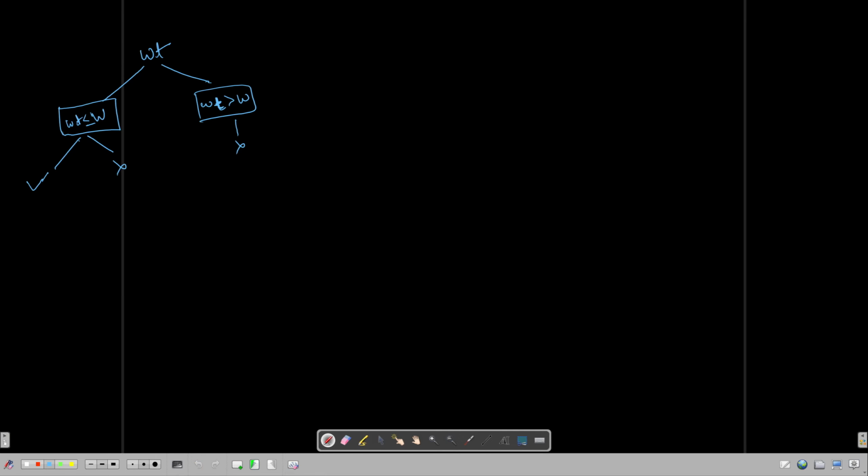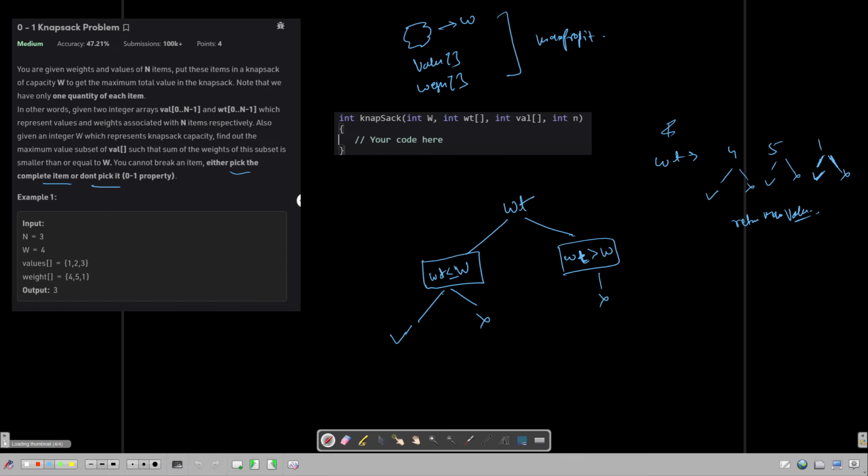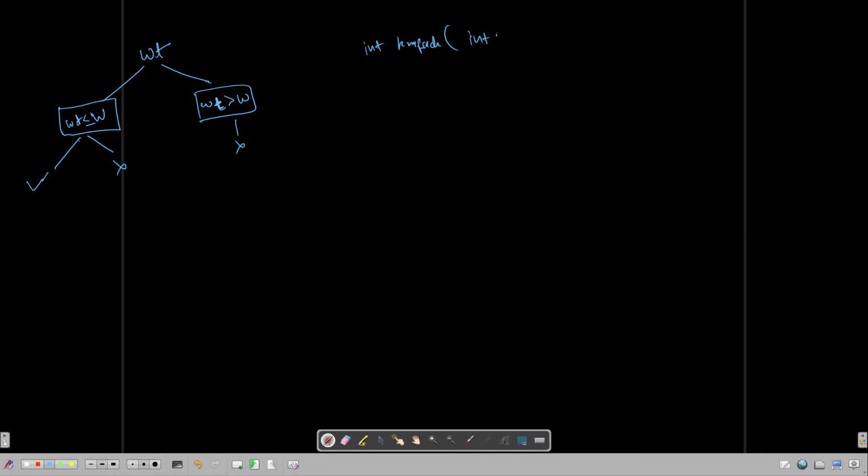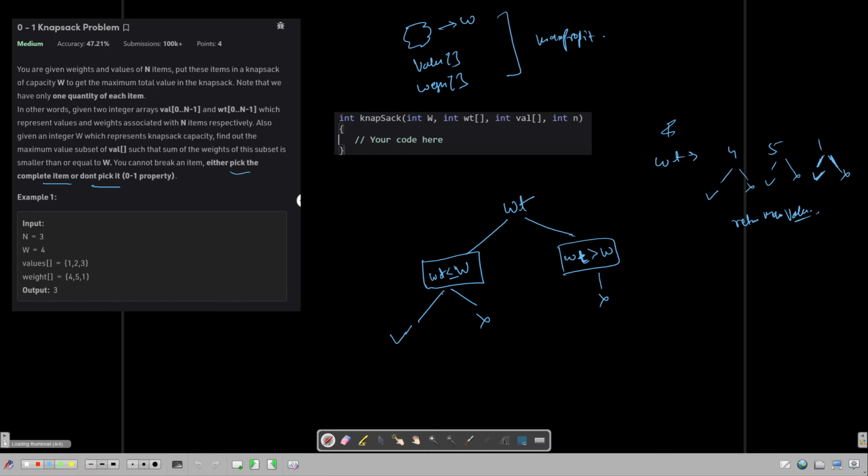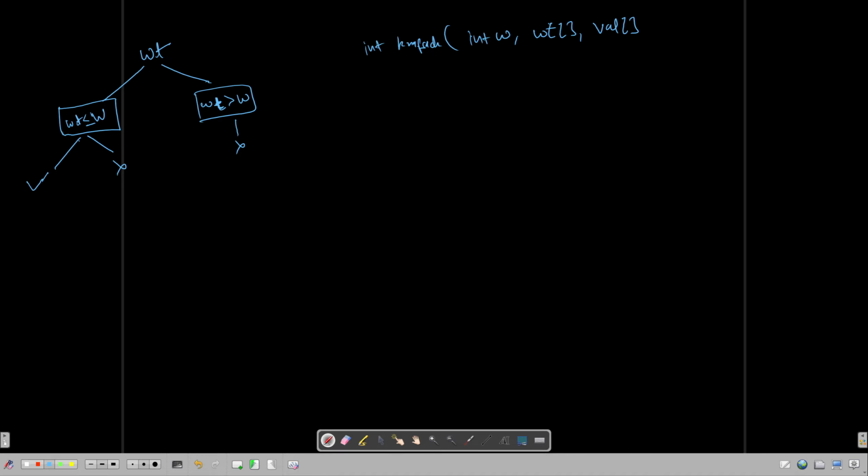So we have an int knapsack, and we are given the weight array, the values array, as well as n, right? The base condition in this case will be: if n is equal to 0, which means we don't have any elements, or w equal 0.